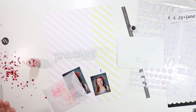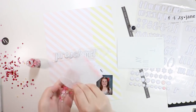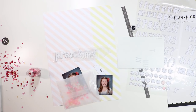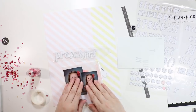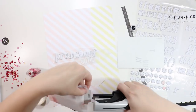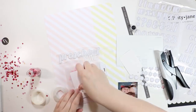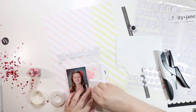After I stick them in the bag, I'm going to mount my photos on top of it, and a lot of the sequins are going to get covered up. So it's going to be a very subtle detail, and that's okay with me. It doesn't matter if it doesn't show a ton, but I like those little details. I used a little piece of the striped washi tape that came in last month's kit. I think it was last month. It's just white stripes, and I love that washi tape. And I'm going to staple the word Yippee, from the cut apart sheet, to the side of the bag, and then I'm going to mount my photos on top.